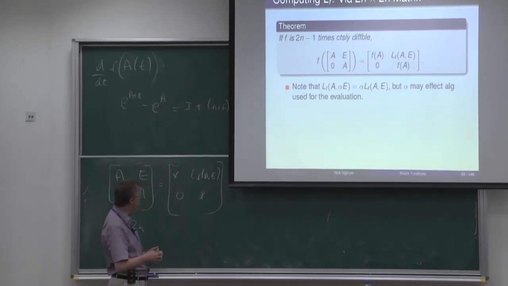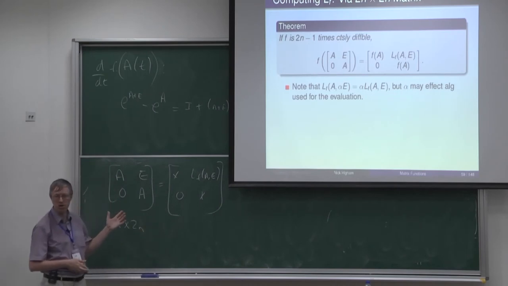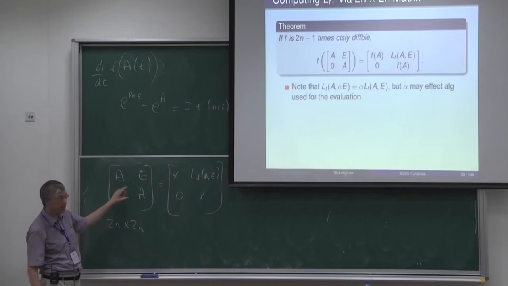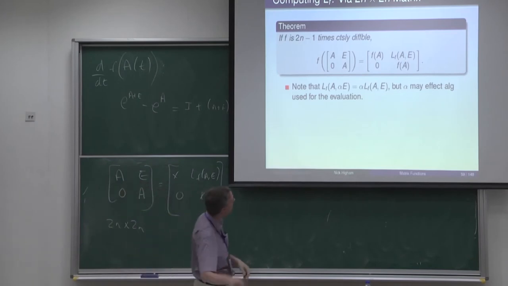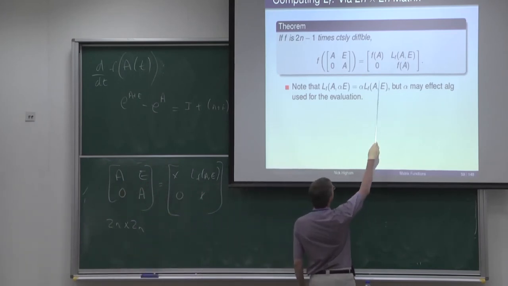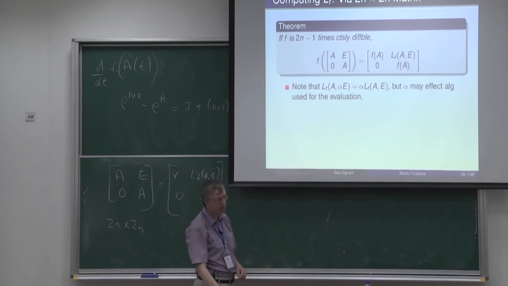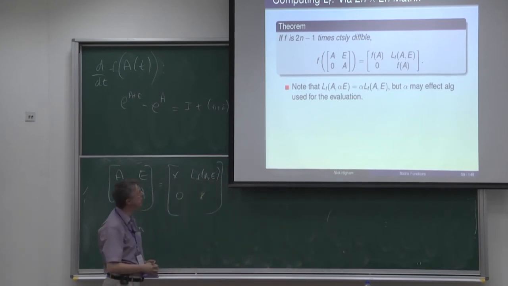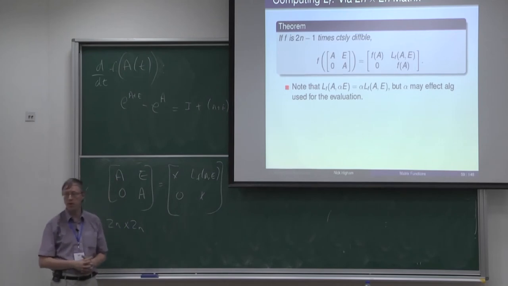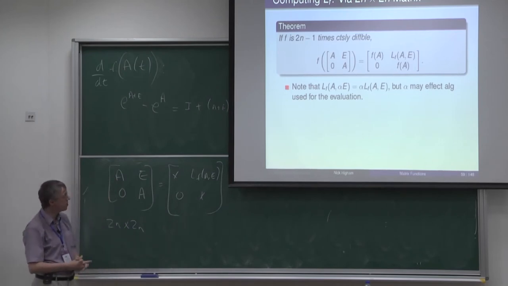The problem is that this is now a bigger matrix, so the computational cost will be much higher. But it does have some structure, so you might be able to exploit this block triangular structure, and hopefully you won't need to compute twice the diagonal block, because that's just f(A) and f(A). So you may be able to reduce the cost by exploiting those properties. This might be one way that you use to compute the Fréchet derivative, as long as the problem's not too large.